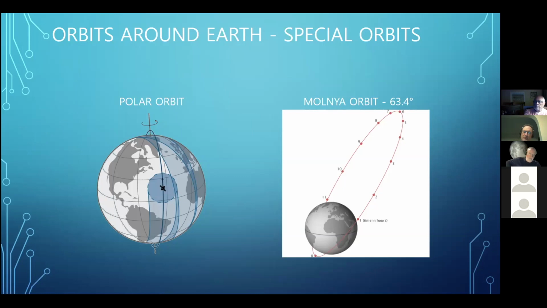What's nice, you can have a sun synchronous orbit there, which means the satellite passes over the same area of Earth at the same time every day, right? So you observe, for example, London at 12 o'clock every single day, right? And that's how it orbits around the Earth, right?